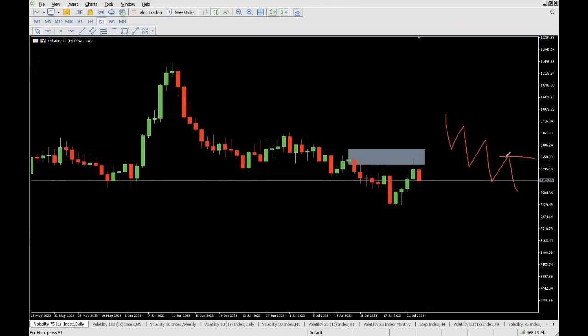I want, if I'm going to use this high, for there to have been a significant downward movement. By significant I mean impulsive. I want to be convinced that there was a lot of supply in there, such that if the market is to come back in there, I want to tap into that same supply while incorporating risk management to put my stop loss above, and then I enter.